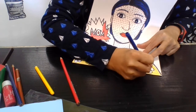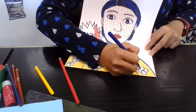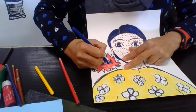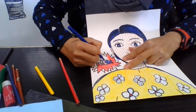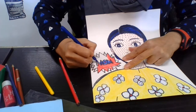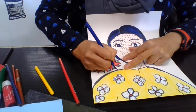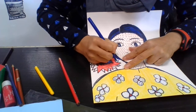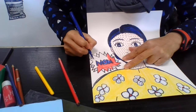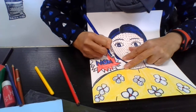I'm doing my dots. Okay, I'm almost done. Done. Okay. And on this mom sign, I'm going to go the blue route, color that in blue. That looks pretty. Kind of reminds me of the colors of Superman, which goes with the black, blue-black hair. I'm going to make these also dots, the back, the second background, because I made an extra layer. You don't have to. Most of the students didn't do that extra layer in the back, but I'm going to do that because I want it to have more than one layer. I could have gone with yellow, which would work too.